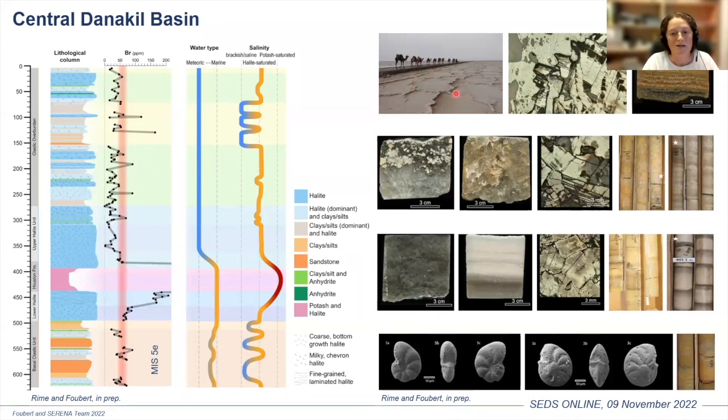Climate was dry. Salt may again come from recycling of older evaporites, but also from filling of the saline pan sporadically with water. And then finally, in the interval between 150 and 70 meters, you have an increase in fine-grained sediments with only minor layers of halite. Probably you have again a more humid period here, with the installation of a lake in the depression.